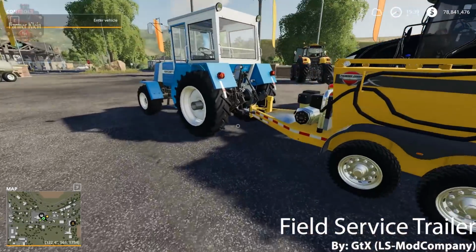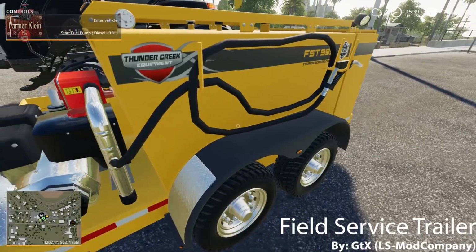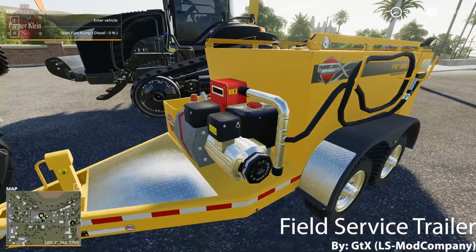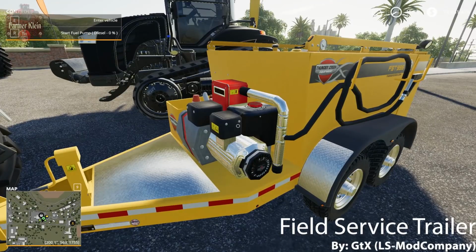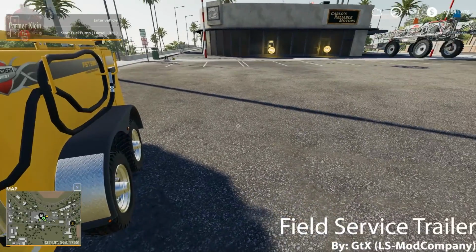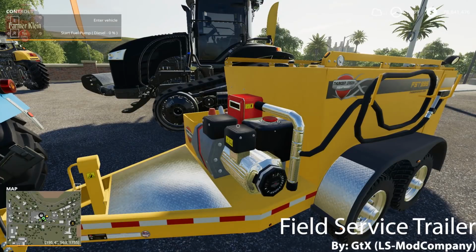And the other function that this has is it is a fuel trailer. So we have a pump here that we actually have to turn on in order to fill this up with fuel. So what I'm going to do is exit the game. I'm going to throw in a placeable fuel pump. I'm going to fill this up. Then I'm going to come back, and while I'm out in game, I'm going to drain something of fuel. Probably drain this Challenger of fuel so that we can fill it up. So I'll be right back.